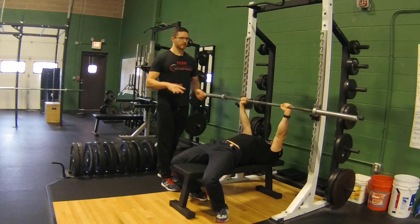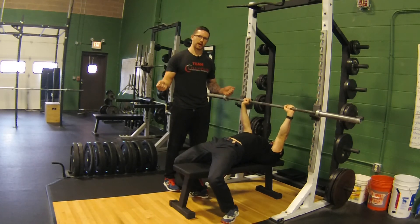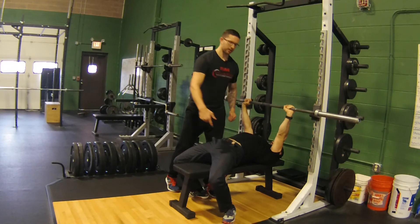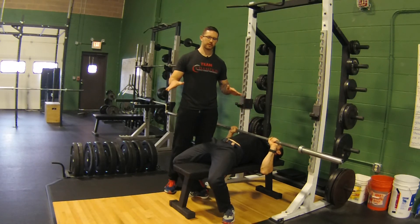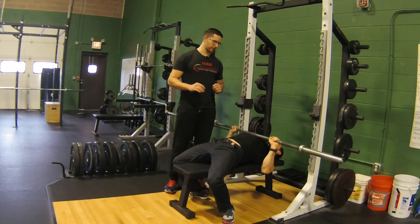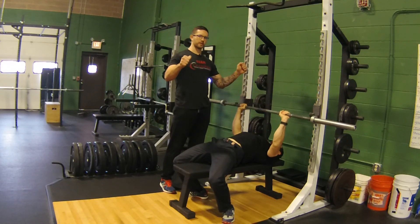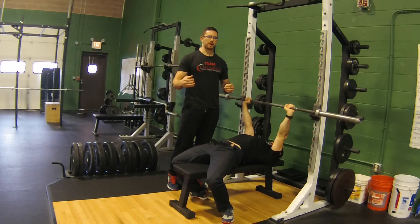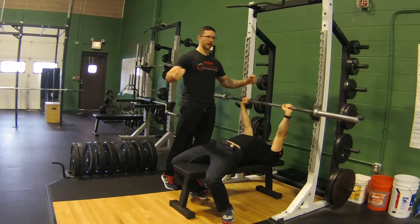The last thing I want to talk about is leg drive. We already know we want to get into a nice tight setup position. The second thing is we want to be able to drive from our legs, because this arch is not just about what our upper back is doing — it's about global extension in a nice tight position. Dan's going to come down just like before, but on the way up I want him to create a little tension to the floor — think like you're trying to push down and out with your feet and get a little bit of leverage driving the bar back up towards the shoulders. You'll find that as he goes, the legs give a little pulse and it helps get the bar moving. You don't have to be exaggerated with this, but it really illustrates the idea that it's not just about your arms — it's about your setup position, keeping tension through your whole body, and creating a good drive to get back into a strong position.